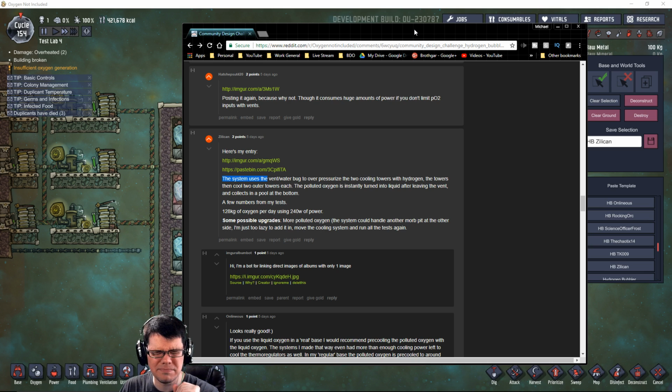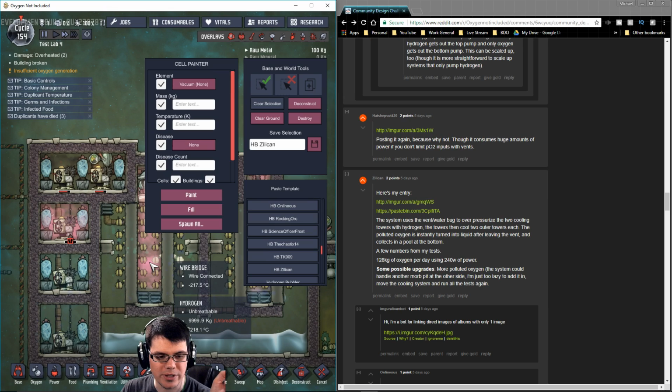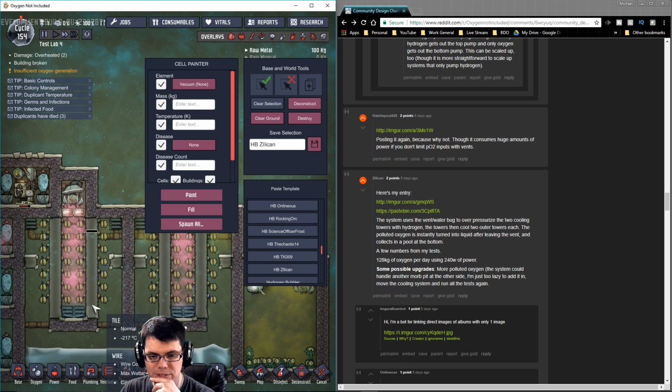All right. The system uses vent/water bug to overpressurize the 2 cooling towers with hydrogen. Okay, so there should be a little bit of liquid down here with lots and lots of hydrogen. Look at that. Humongous amount. The towers then cool the outer stuff around them. The polluted oxygen is instantly turned into liquid after leaving the vent. Yeah, so you can really just build up a huge amount of thermal capacity inside of there. I see what you're doing.